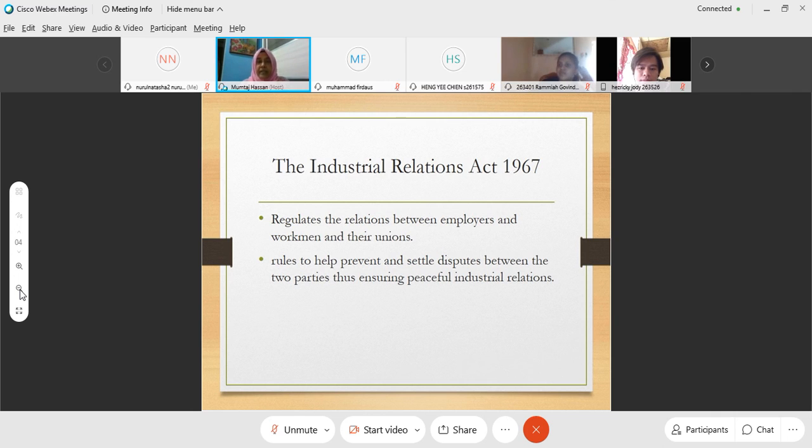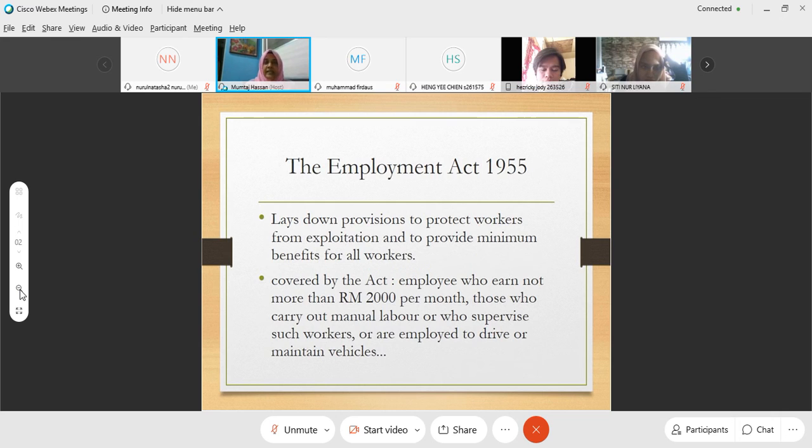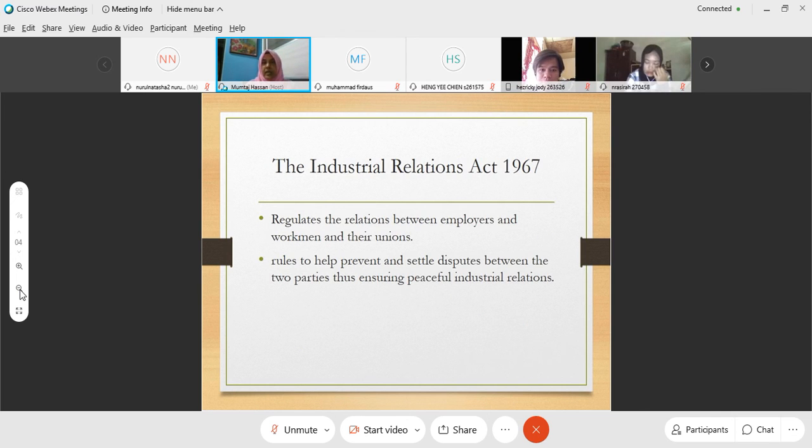If there are, please remind me, because you might be working in companies which require you to use Bahasa Malaysia also. Like the Industrial Relation Act, we call this Akta Perhubungan Perusahaan. If you see it on the internet, sometimes you do not know whether it's the act that you are referring to or not. And the Employment Act is Akta Kerja, Akta Kerja 1995, and Akta Perhubungan Perusahaan or Perindustrian is the same.